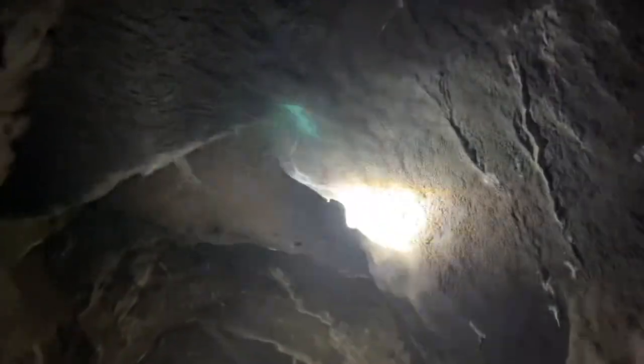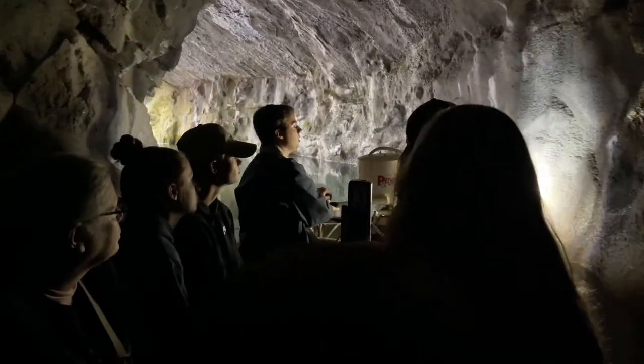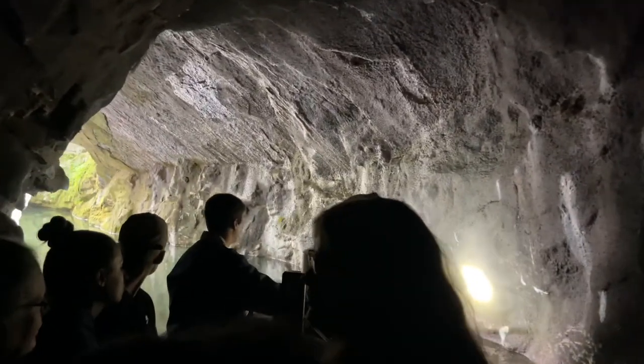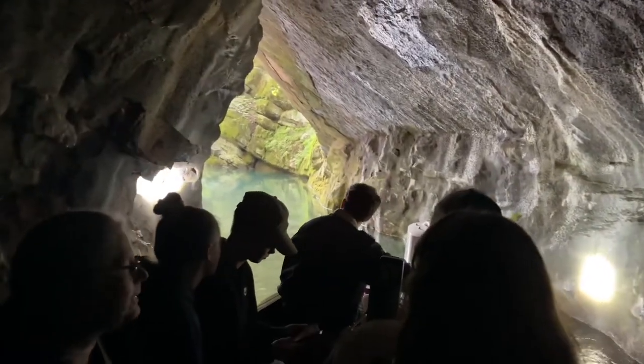Now this is a man-made tunnel, yes, but we do have little formations growing on the ceiling. They're almost 100 years old. They grow so fast. What year did they make the hall? 1927 to 1929. So 2 years for the whole project to make this tunnel and put the lake outside. The wall there, it's like the Titanic. No, no icebergs. We'll be fine.